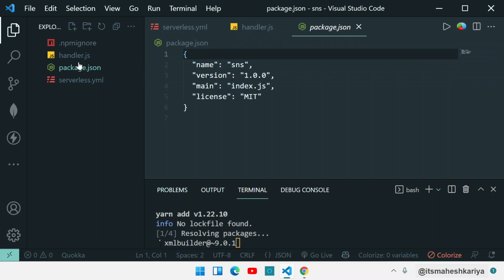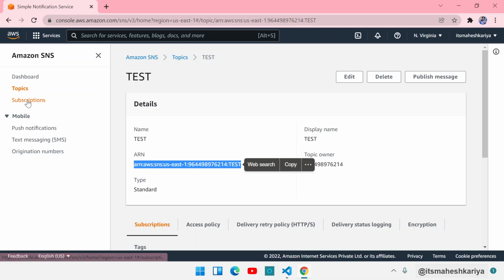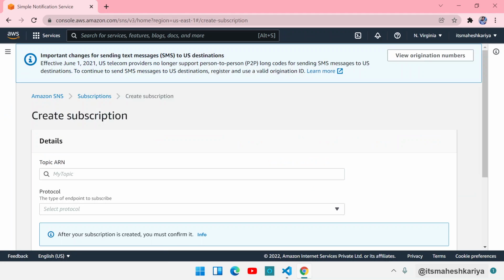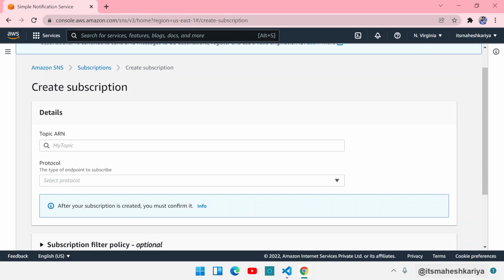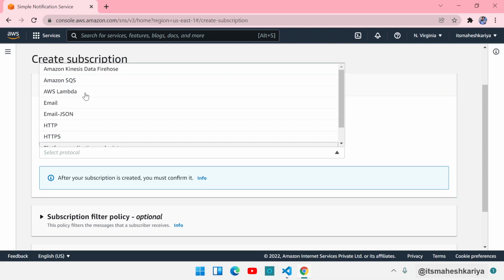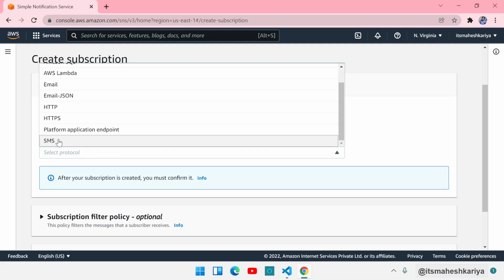And before that, I need to tell you a few things, guys. Here inside subscriptions, you can add the subscription manually as well, but we are going to use Node.js endpoints for everything. So here you can see the topic that we have just created. You can choose a topic. After that, which kind of service you want to create, like email-based, email JSON. Generally we use email. Okay, AWS Lambda, we can hit the AWS Lambda as well, SQS service as well. Any HTTP endpoint or HTTPS endpoint we can hit. You can send a message as well from here.